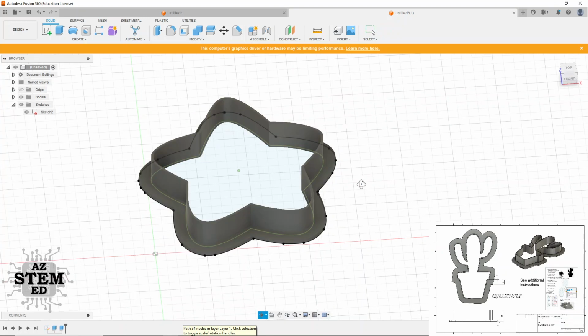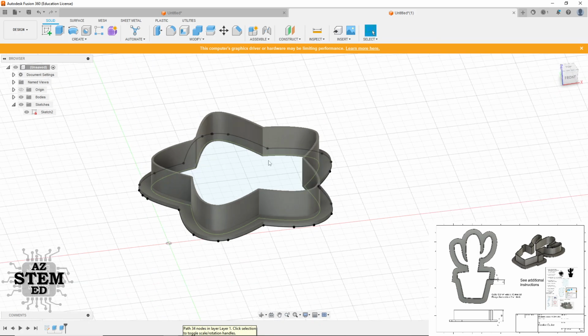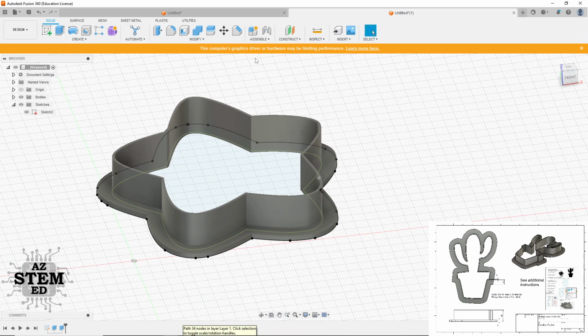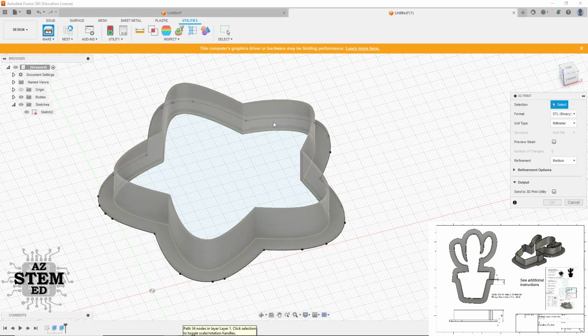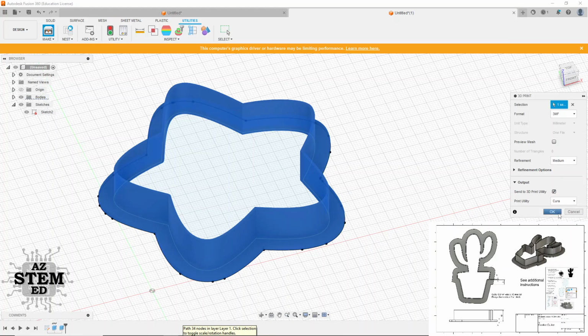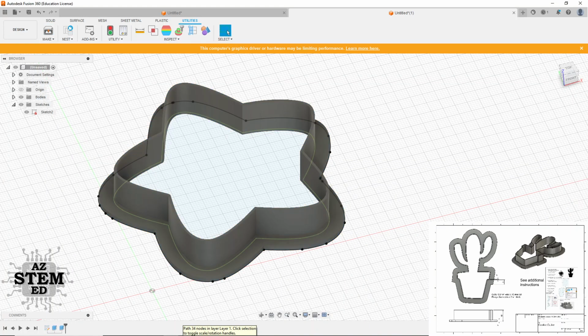All right, we are done in here. You might want to add a little bit of a chamfer on the edge just to make it a little bit sharper, but this is just fine. This will be great. So we're going to export. Going to utilities and then the make, and we'll click on this body, and I'm just going to check send to the 3D printing utility, which is my Cura, which is fine because I don't have anything else that I need to export with it. So let's head out and then I'll pause. We'll meet you in Cura.